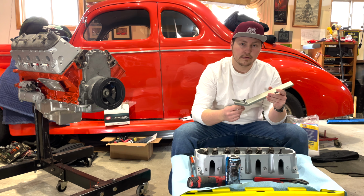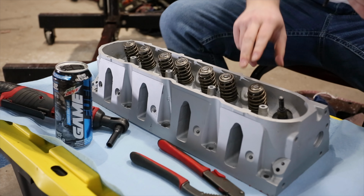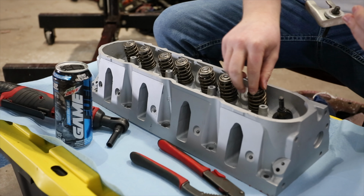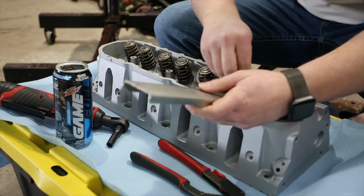Now this is the valve spring tool that I'm going to be using today. It's not really your most common one, I guess you could say, but it does the job. So basically I'm just going to compress the spring down with this tool, take off the valve guides, and then uncompress the spring, and then the valve spring will be able to come right off.